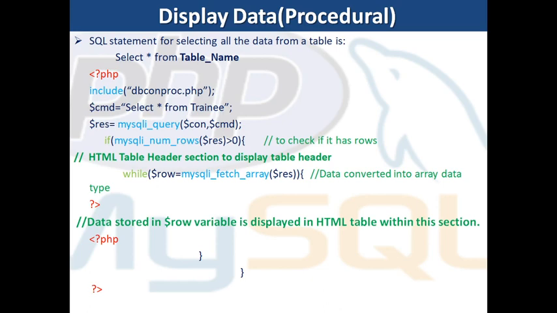Then we'll loop through each record with while row mysqli_fetch_array, which will convert the $res record returned from mysqli_query into an array, and then we will loop through the records and display them in a table. So let us get back to our text editor so that we can write all these things.